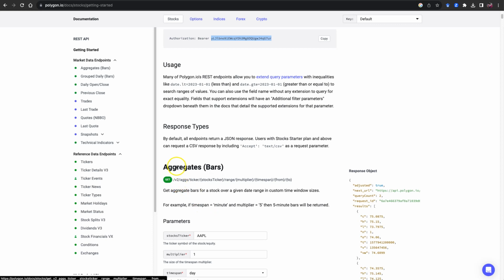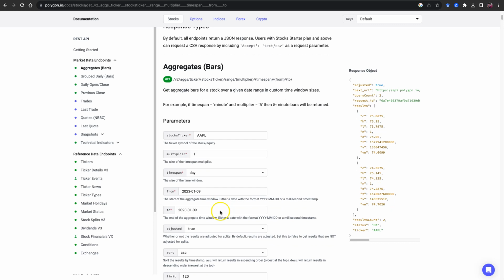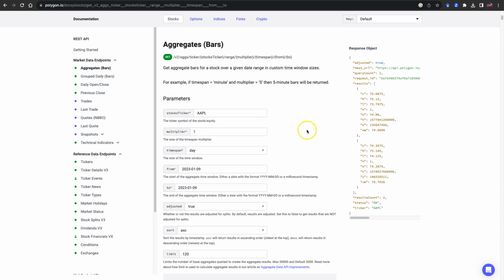So let's take a look through the rest of the documentation they've given us here. Looks like this is, all right, here's our endpoint. So ticker symbol, multiplier. Interesting. Okay, so they've got some examples down here of how it's going to work and what values we might put in there, and then what responses we can get back. Cool. Next URL, interesting. Results, closing, opening price, high, low. Not sure what the n means. I'll have to look that one up. Cool. This looks nice. This will be a good experience.